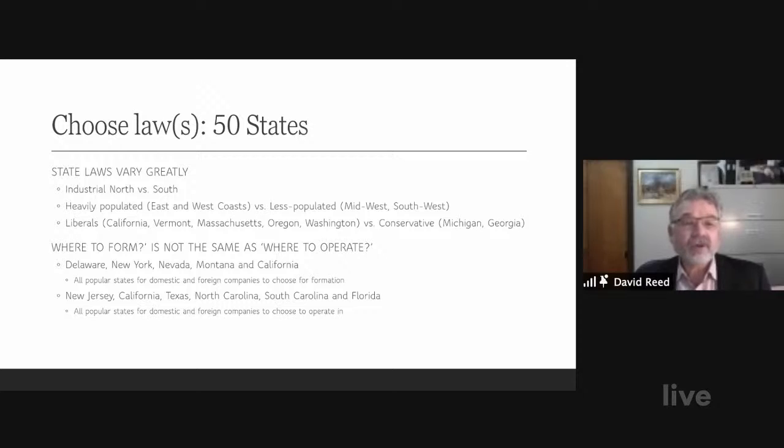Some of those are popular because of taxation laws. Florida, for example, has no income tax on individuals. So if you are going to be employing a large number of people, you can save significantly on your wage costs by locating in Florida, hiring people there, and paying them less because they don't have to account for taxes out of their wages. North Carolina and South Carolina are very popular currently because of low labor costs and because of tax incentives and economic incentives that are being provided by those states.